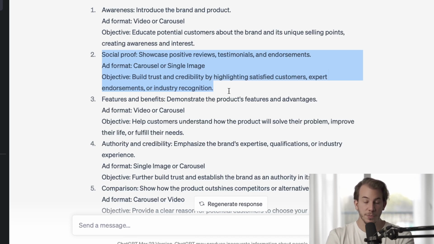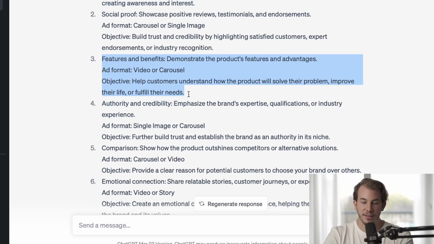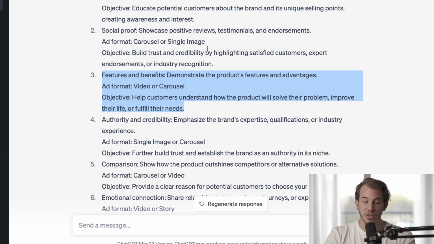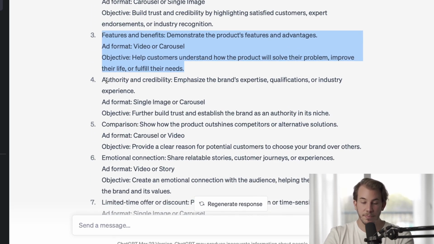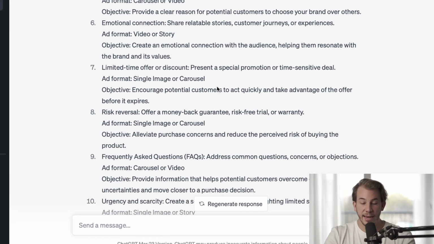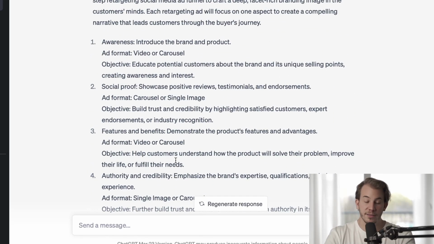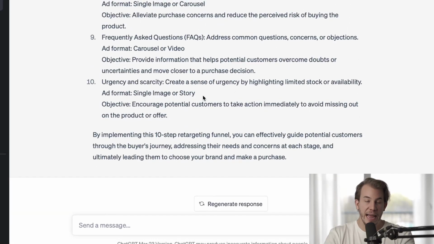And I let ChatGPT just come up with all its own ideas. I take what I like, I ditch what I don't like, and I work on each specific individual piece until I have it. And once I have it, I give it to my team or to the performance marketer or to the relevant next person to potentially design an image for that specific ad, and go on with the whole list until that is finished. This was the example for a retargeting funnel. Now let's do the example for a landing page.